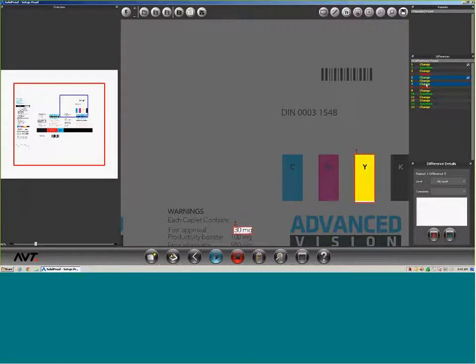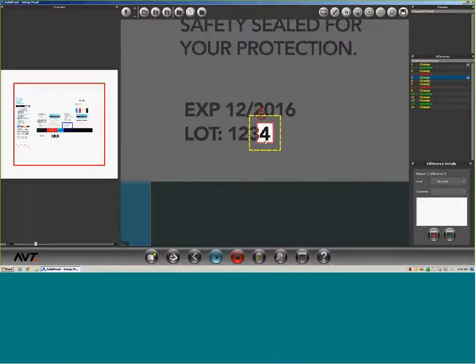Okay, so for any of the differences, we can apply some comments for the reporting feature that we have. So let's say we were on number 5, so I'm going to click back on number 5. The 2 and 4 was changing, so I can apply a comment. These are default ones. You can set them up yourself. I can show you that towards the end for the administration portion. Okay. So like this is maybe change. There's default comments. So I could say the text change. If none of the default comments suit me, I can always type something in.